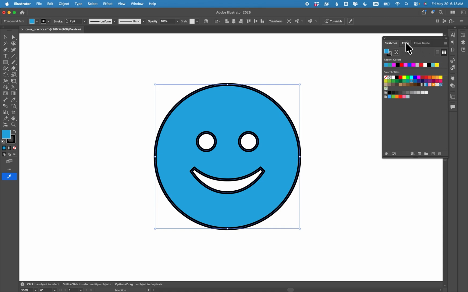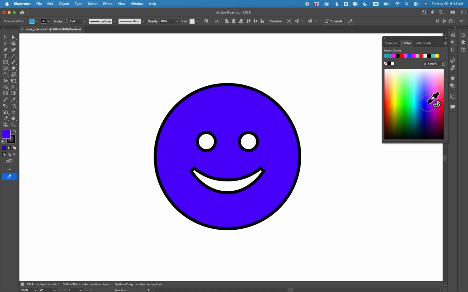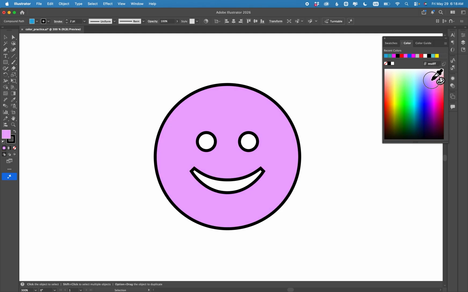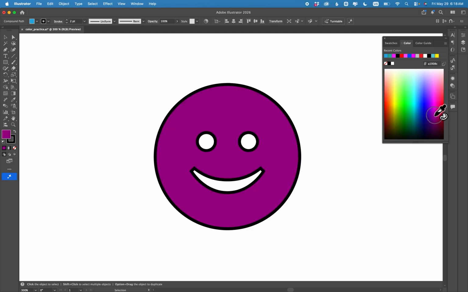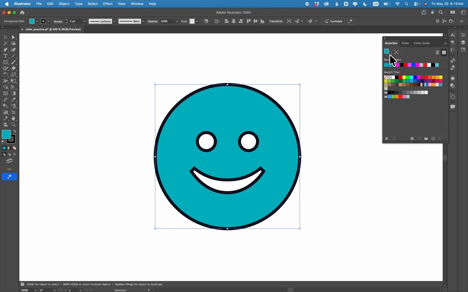Let's next pop over to the next tab in the swatches panel, which is color. This gives you kind of a rainbow of colors to choose from. So I can just use this eyedropper tool and drag it anywhere on this rainbow to choose a color. And if I wanted to save this color into my swatches to reuse it, I would just pop over to the swatches panel and you can see it is colored in this little icon here. I can quickly click and drag this swatch down into my swatches panel and it's now saved right here.